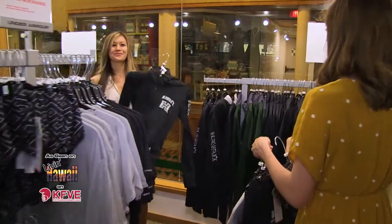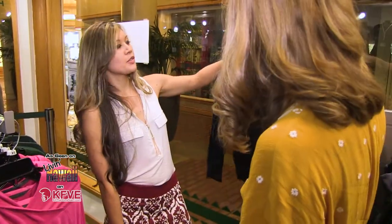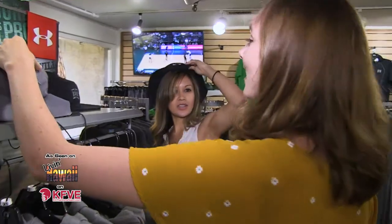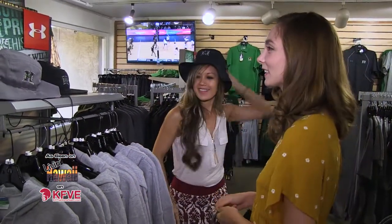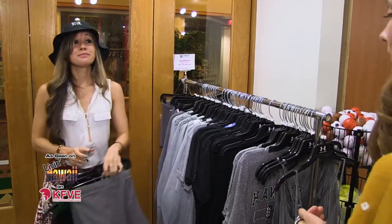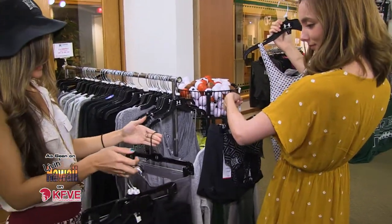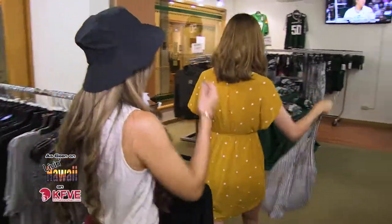What do you think? I think I'm sold. I don't even know if I should try it on. I think I'm gonna buy it. I like it. Oh, these can be in style. Yes. You're so cute. Be prepared for the rain. I'm gonna leave this on. Yep, I'm getting these ones. Alright. Let's go try it on. Do you have everything? I have everything. Let's do it.